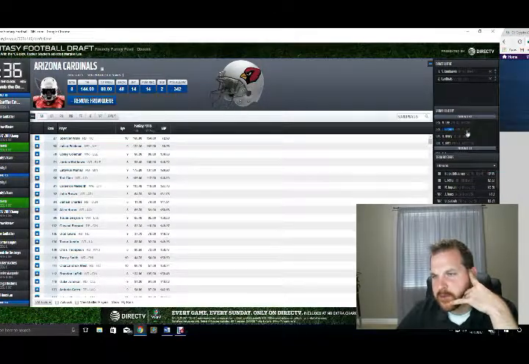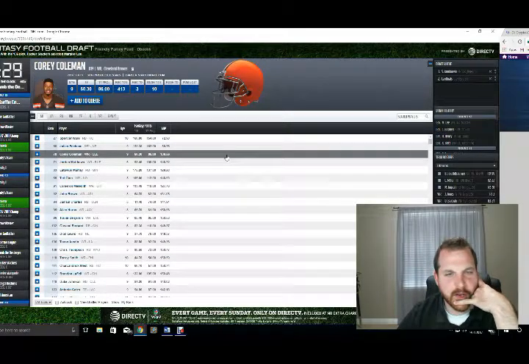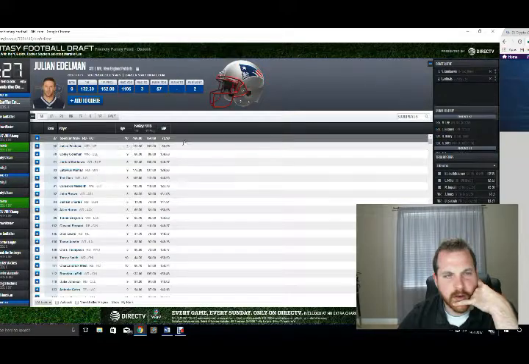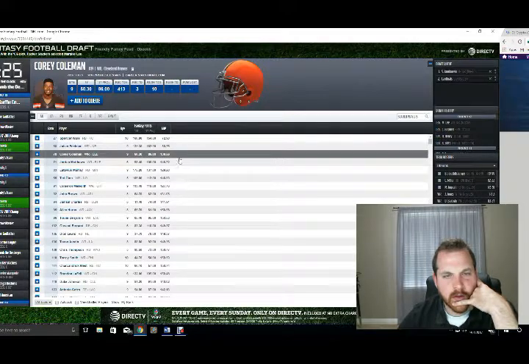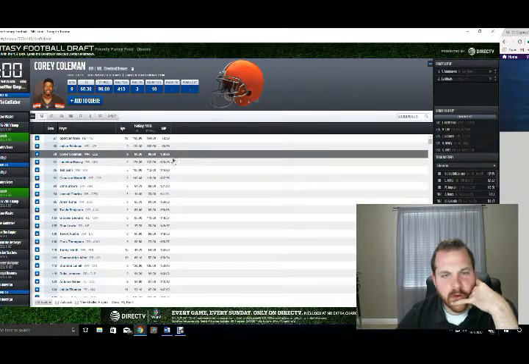Chris Boswell. All right, so Corey Coleman. If he's available, I'll take him.